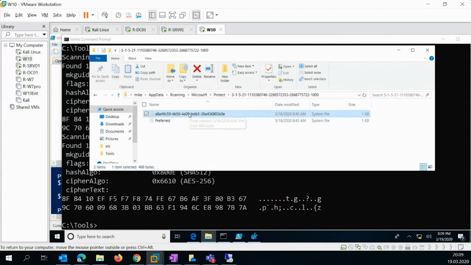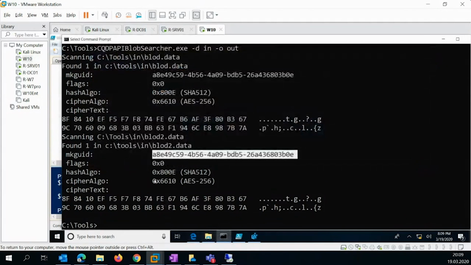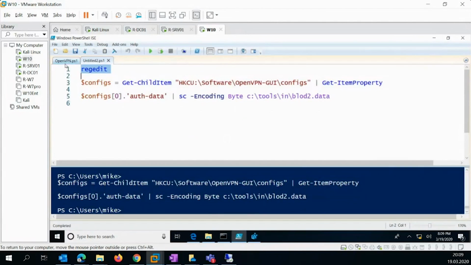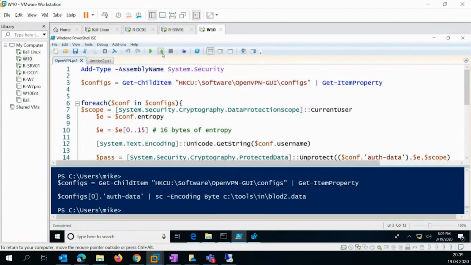This key, of course, is encrypted with a key that is derived from the password of the user. So if you don't know the password of the user, it will be hard to decrypt this one. If you are in a domain-joined environment, you will find another file in this folder that starts with BK, so Bravo Kilo, and then the name of your domain. This is a second copy of this key, used for decryption with the certificate in Active Directory. So let me show you the script that I was using to decrypt the passwords.